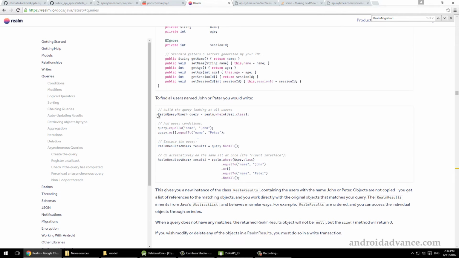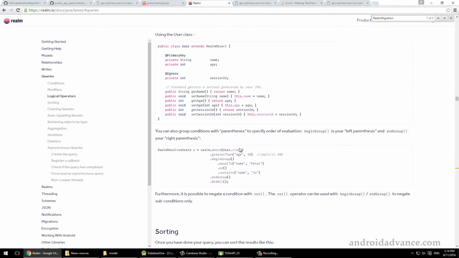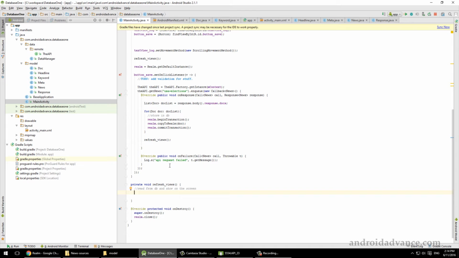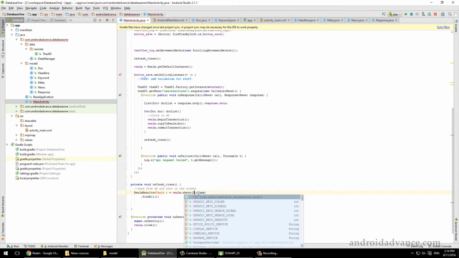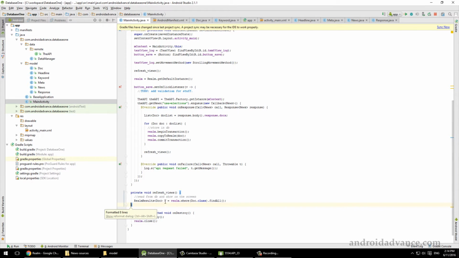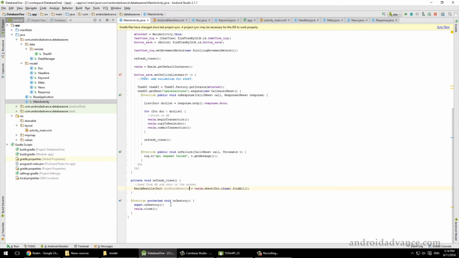Find all. So you can just copy paste it from here. Let's say we don't need any of these methods for querying, and we want to target our doc class. And this one I will just put in the text view.